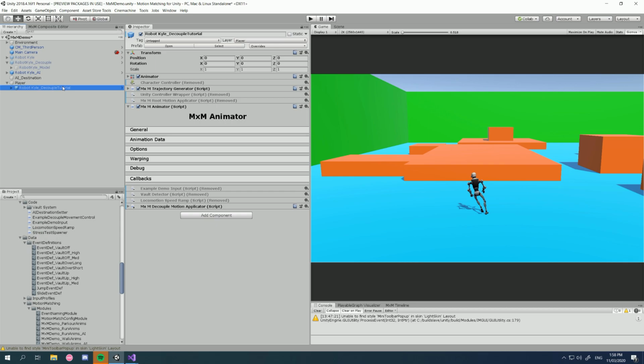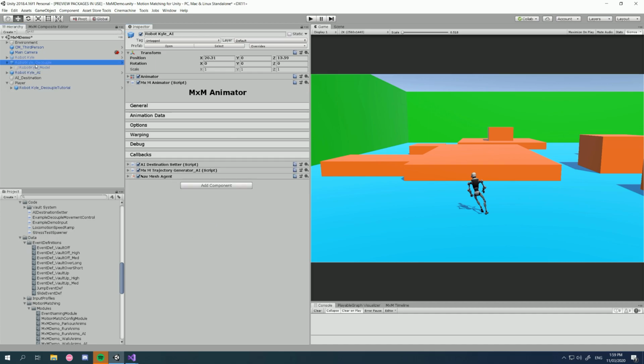Now, if you're using Kinematic Character Controller, there is an integration for that, and I have both a normal setup character and a decouple setup character for Kinematic Character Controller. So have a look at those because the setup is a little bit different. Any character controller that uses fixed update is a lot more complex to code for, and I've done that with KCC, but if you want an example of how that's done to make your own for your own character controller, have a look at that as well.